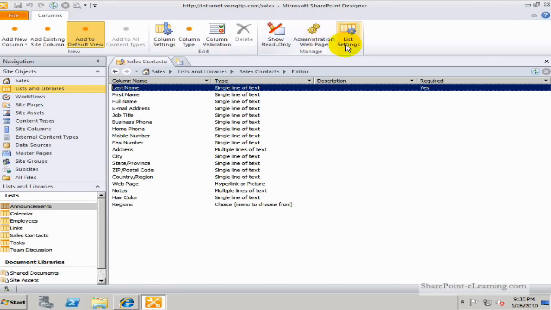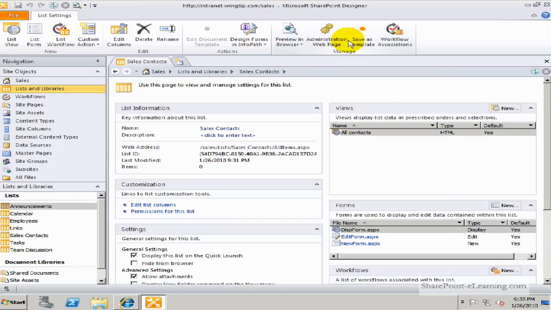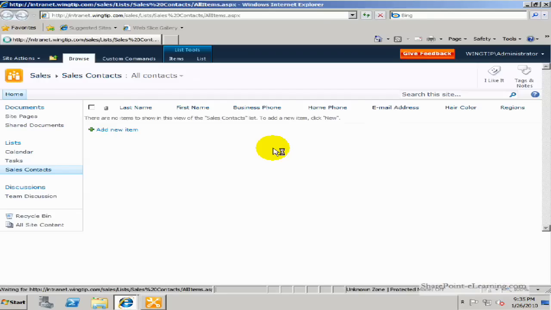I'll get back out to the List Settings page. And from here I can click on the web address right here to have it navigate me to this list in my browser. So I'll go ahead and click on it. Keep in mind that adding information to the list does not happen in SharePoint Designer. That happens in the browser by the end users, by the contributors. But working with a list, creating a list, and modifying the list schema, all that stuff can happen through SharePoint Designer much more effectively, much quicker than in the browser.